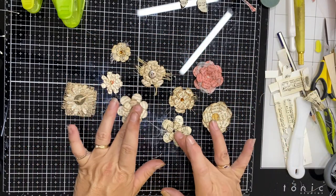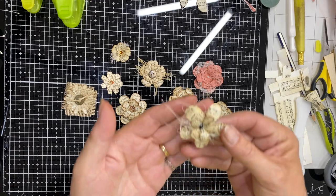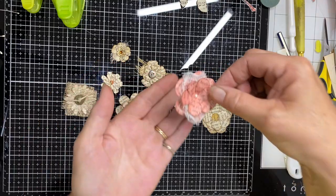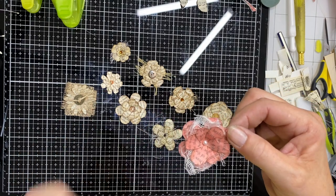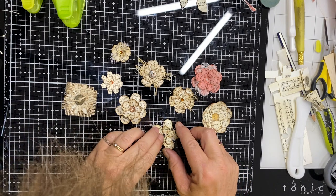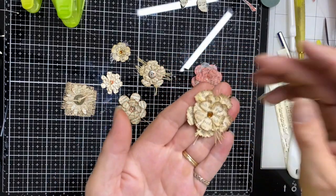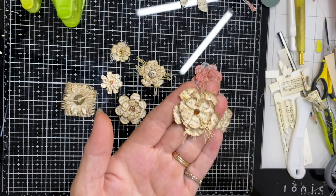So, as I said before, some of them I had done previously this morning. Today, while we've been sitting here talking, we've just done that one. He's got just the jute thread between it. We've got that one with just the cheesecloth between it. That was done from the heart punch. That one with the jute thread, and that's just moved that pearl. There you go. With the jute thread was just hand cut out. And that one we did, didn't we? Using a die with a little bit of cotton wrapped around and then trimmed once it's glued in.